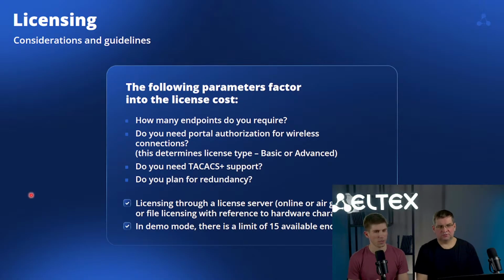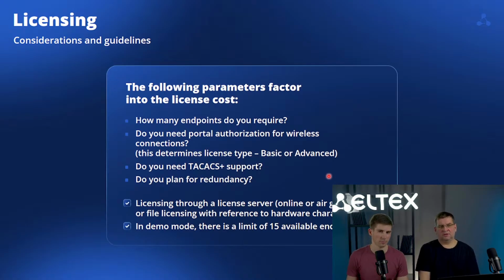Yes, I want to point out how licensing works for demo mode and for all of it. At first, I want to say we have three ways of checking a license. The first way is checking the license in our Eltex license management, which is placed in our organization, with the online method. If you don't have any internet connection, you can place this Eltex license management in your equipment and use it in an air-gap scheme.